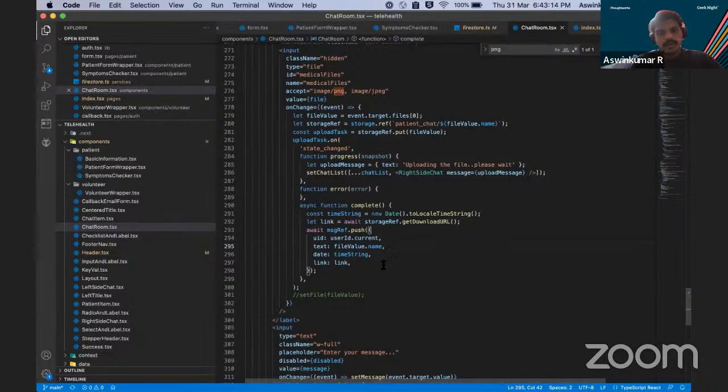With these cool features, we didn't spend much time on the backend implementation. Firebase itself made our life very easy. So we mostly spent our time on the user experience, and with that we were able to deliver this entire application within a week. Right? Yeah, so I'm giving a pause here.